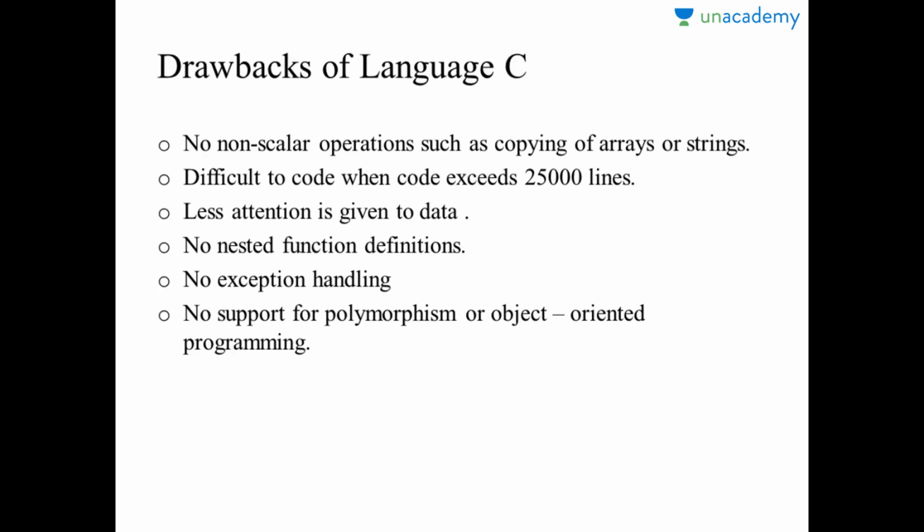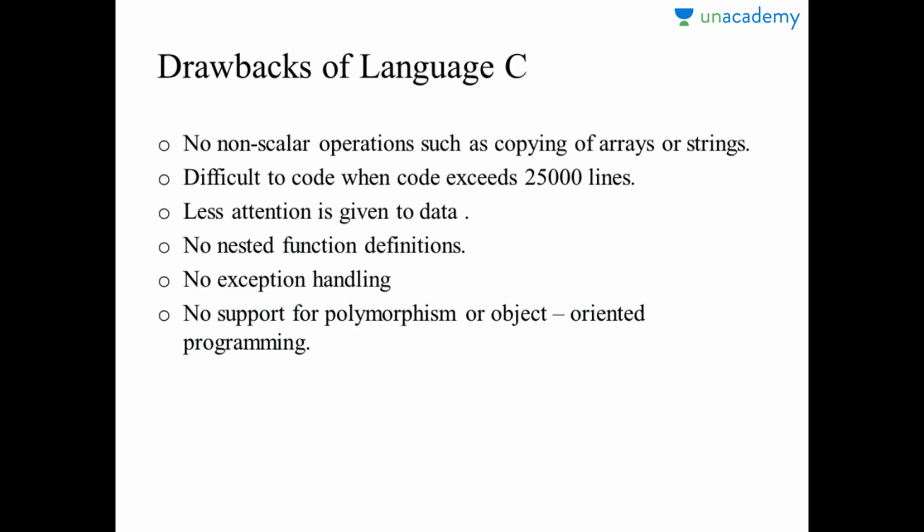So in procedural language, the main focus is on functions. That is, when we write any function, very little attention is given to the data that are being used by these various functions. And attention on data means what happens to the data, where data is going, and how they are affected, how they are changed by other functions. We don't give attention to these while we are working in C language. Another problem with procedure-oriented programming is that it does not model real-world problems very well.